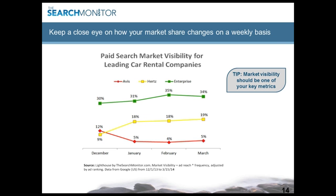But if you look at Avis, there was a big drop between December and January. So there was some kind of a strategy change there. And Hertz would have an increase, which was commensurate with the Avis drop. So when Avis dropped, Hertz was able to pick up some market share that they probably gained from this drop from Avis. This is the kind of thing you want to pay attention to. We also put out a really nice infographic about Walmart and Target from last school buying season. We saw similar strategies where one would drop and the other would increase.